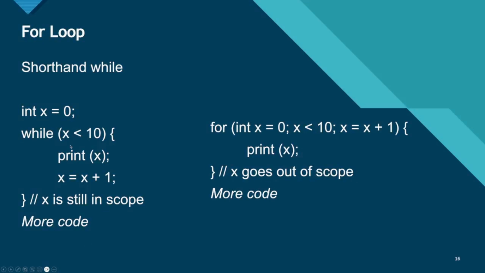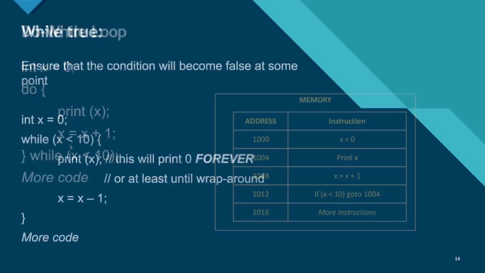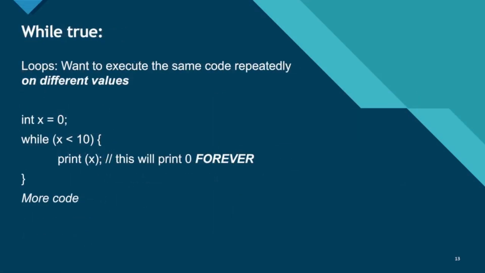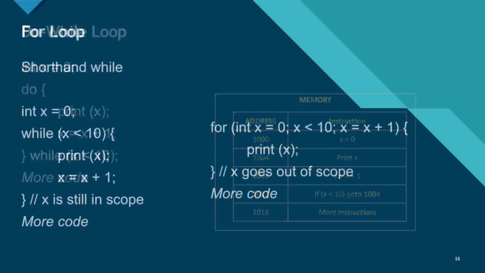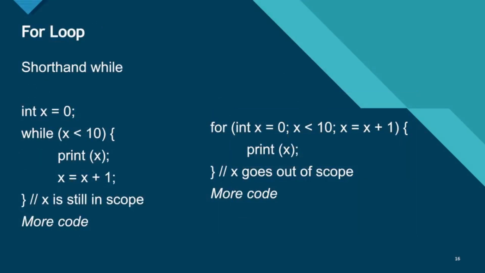And, like these sorts of errors, like here and here, where we aren't changing the value of x, it often is the case that the value of x is being changed at the very bottom of the loop. And this might be a lot of code. So you might just assume, oh yeah, I changed the value of x, of course I did. And then you run it and then it doesn't quit and it just runs forever. And then you're like, what is going on?